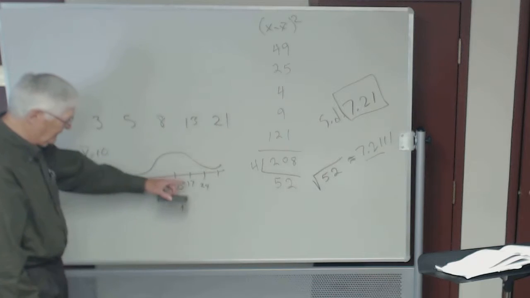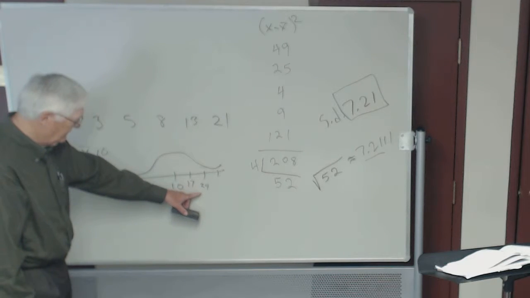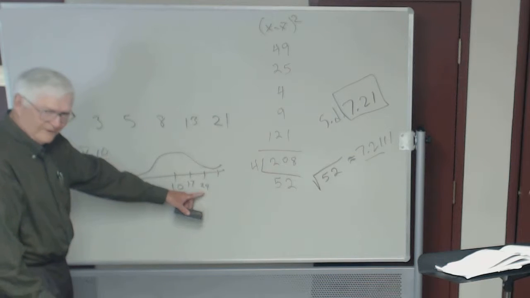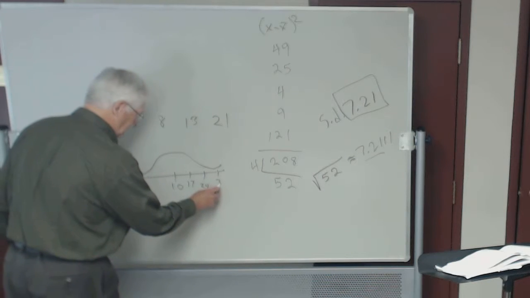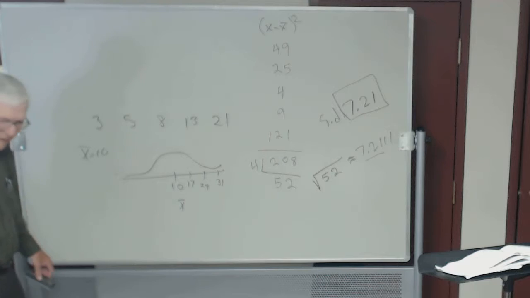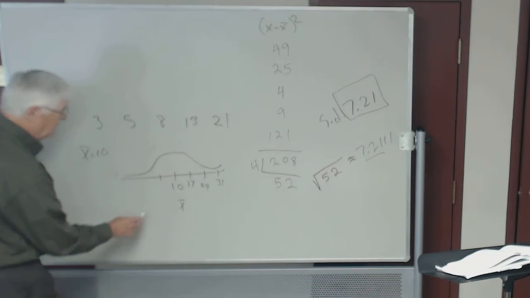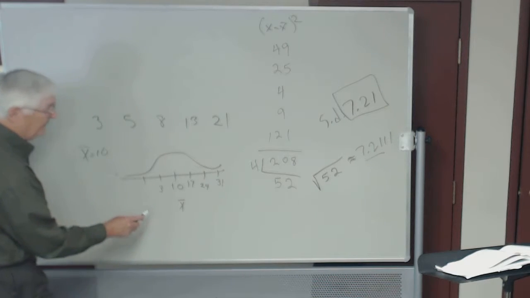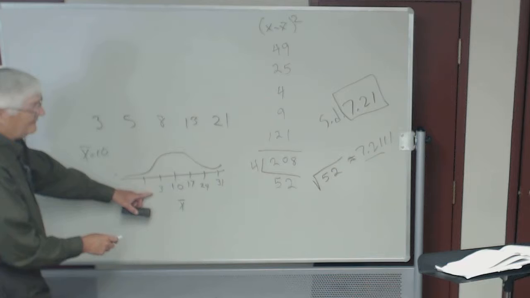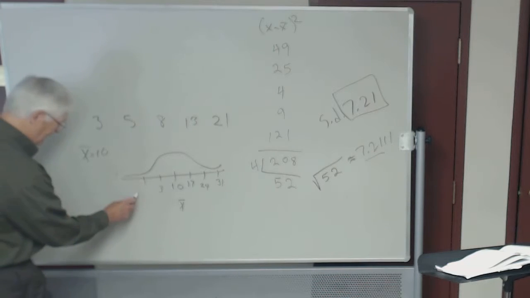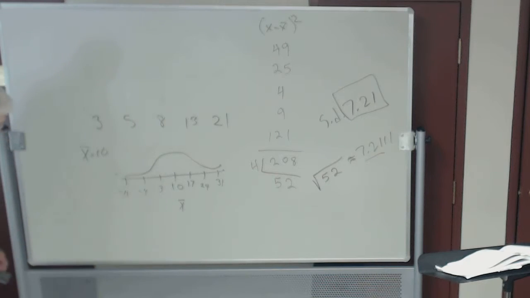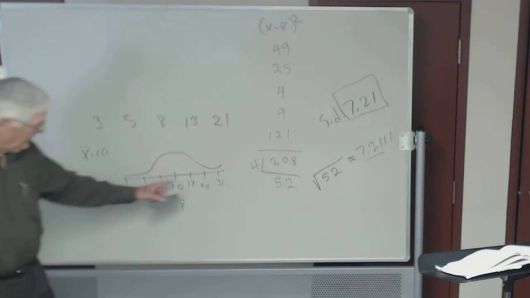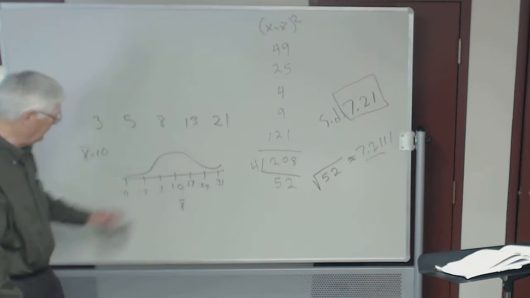And the third standard deviation would be 24 and 7 would be what? 31. And going the other way, 10 minus 7 would be 3, and then minus 7 would be -4 and -11. You follow that? Sure. So that's telling you how this would look on one of these normal curves.